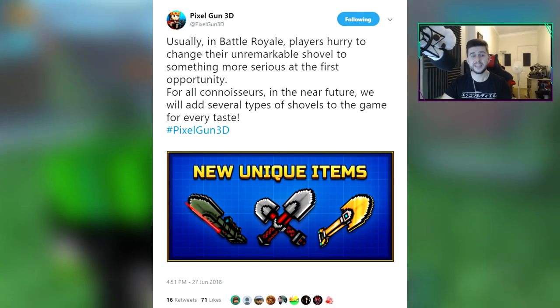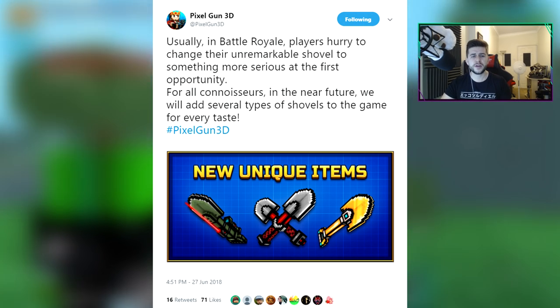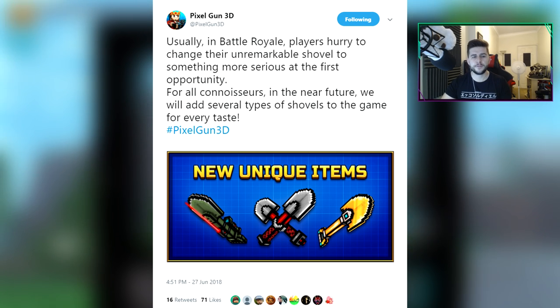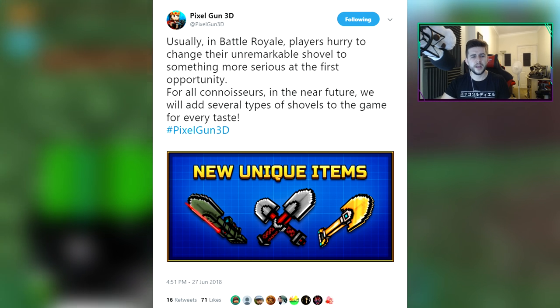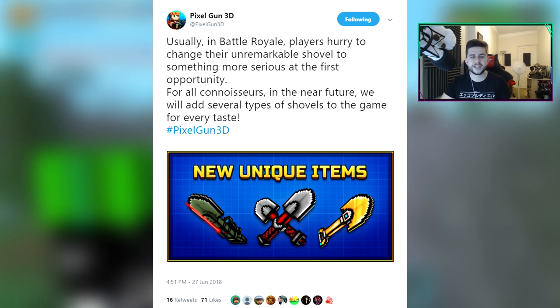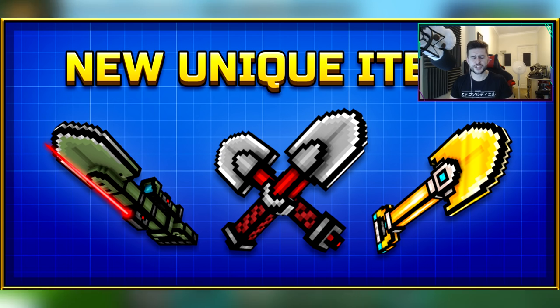As you guys can see here, Pixel Gun tweeted saying, usually in Battle Royale, players hurry to change their unremarkable shovel to something more serious at the first opportunity. For the connoisseurs, in the near future, we will add several types of shovels to the game for every taste. Hashtag PixelGun3D. The picture we have here shows three different types of shovels.